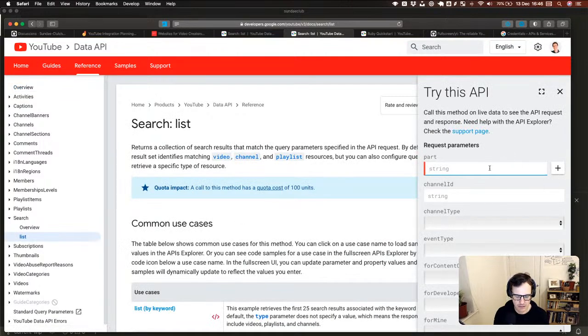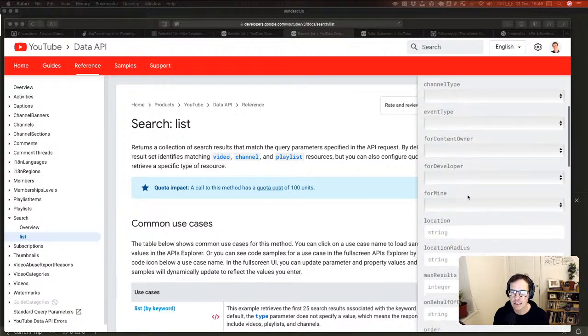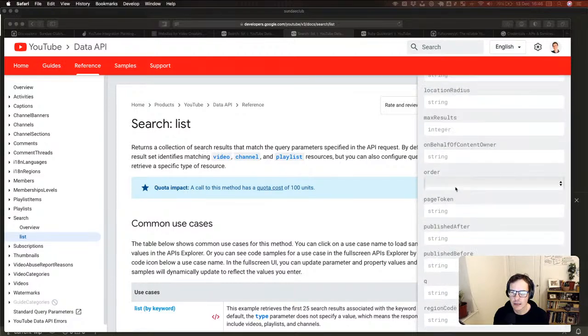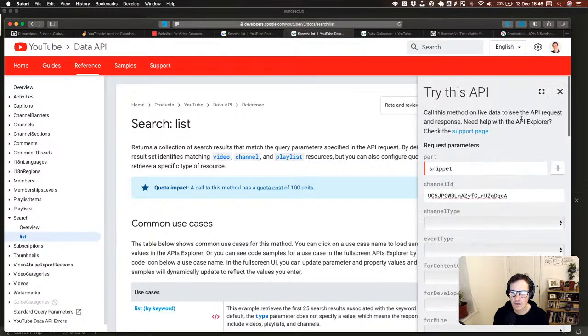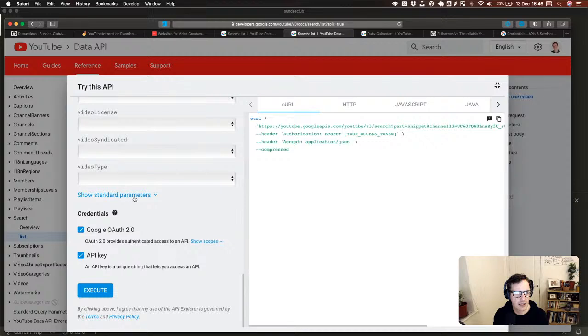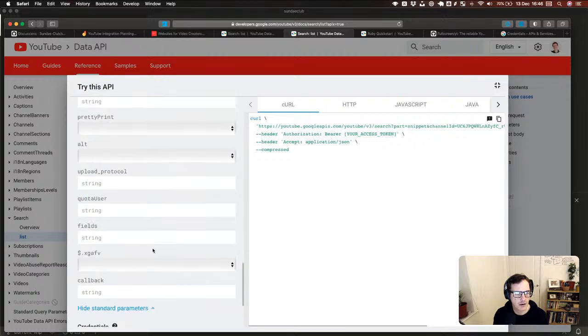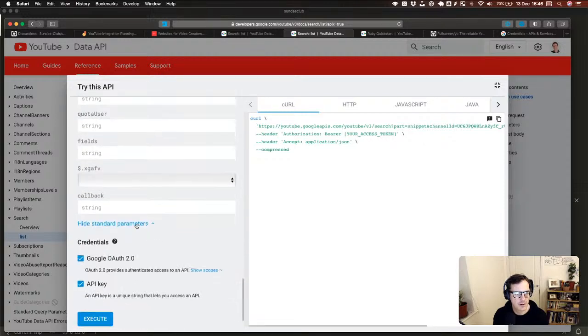And here we had snippet. We had the channel ID, which we had from YouTube, which I had open somewhere over here. That's just public. That's from the URL when you go to visit it. And we said we were ordering it by date. And let's see if we can make that full screen. So we have an API key. Will it actually let us provide our API key here so we could see it in our metrics? Don't think so.